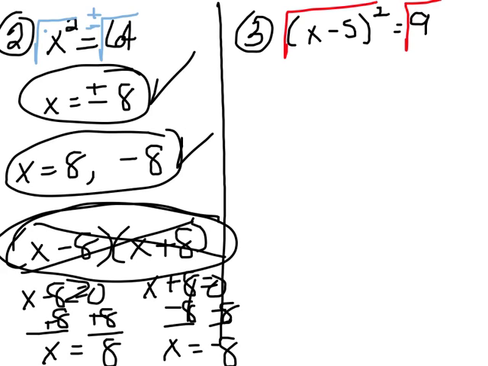When I square root over here, I probably should go ahead and write that plus or minus, because isn't it going to be easy to forget it? And some of you remembered you needed to do it, but you did it on the wrong part. Look and see if you did that. The square root of (x minus 5) squared is like taking it, squaring it, and then unsquaring it. I get the same thing back. So I get x minus 5 on this side. The square root of 9 is 3, but it has a plus or minus on the front of it.